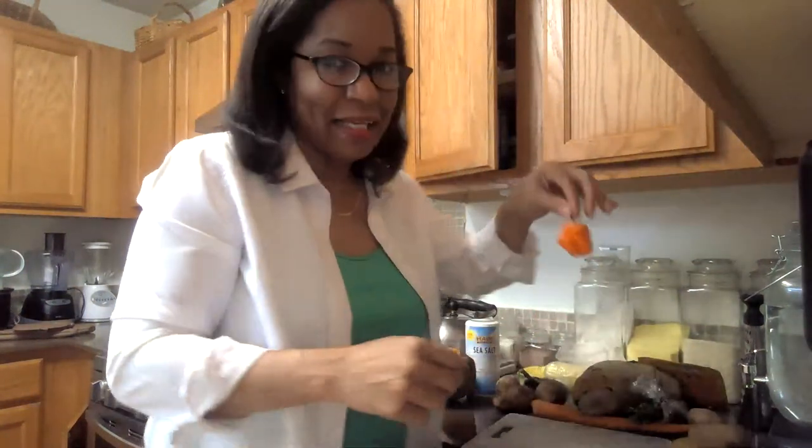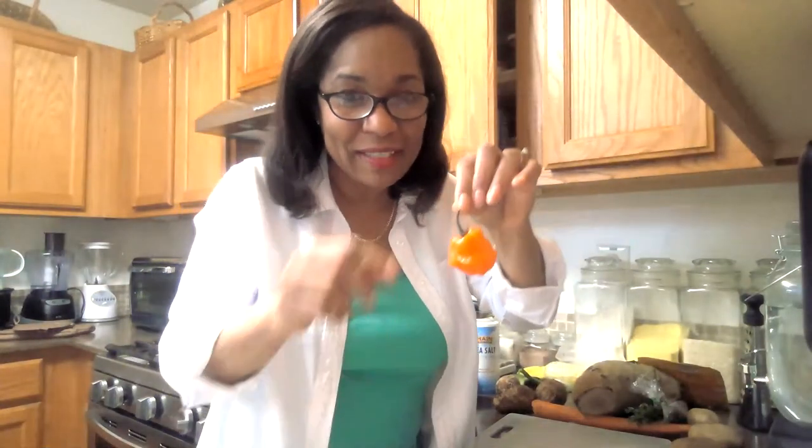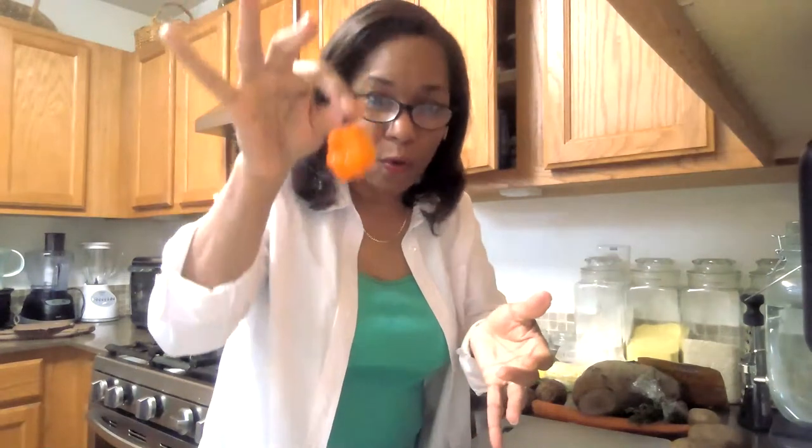And of course, we can't leave this little bad boy out right here. What is this? This is our hot pepper. Now, it is not like a Scotch bonnet pepper, but it's still good. We drop the whole pepper inside there, but make sure it doesn't burst, because if it bursts.